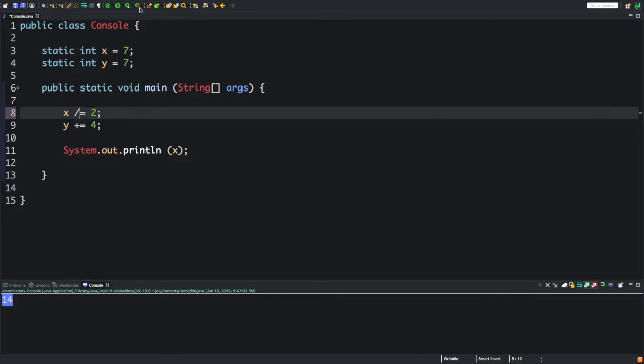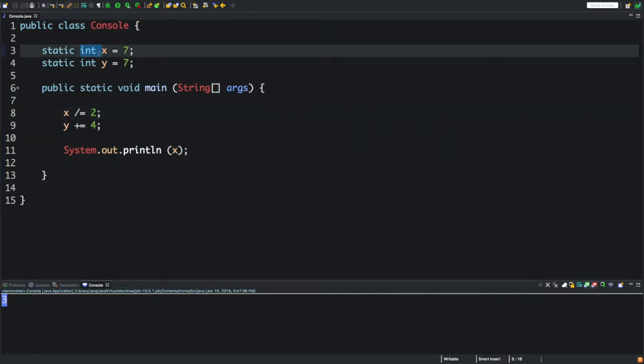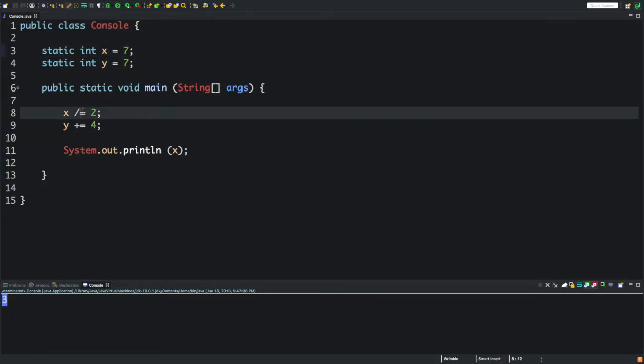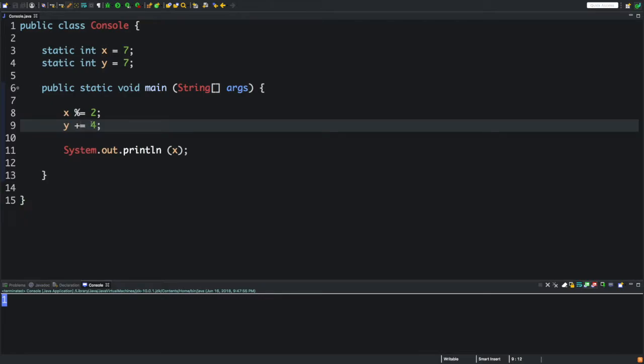And same thing with division. You can do the same thing. 7 divided by 2 is 3.5, but it's not displaying a float because it's an int. Pretty cool. And you can use this even with modulo. Now this can get pretty confusing. It's like, wait, what? But yeah, this is how assignment operators work. This will come in handy. It just pretty much makes your code like 10 times neater.